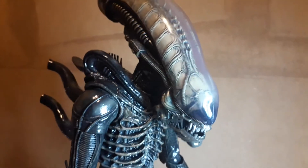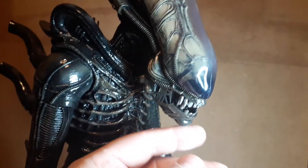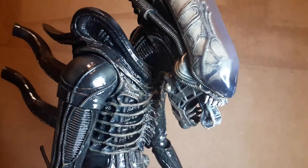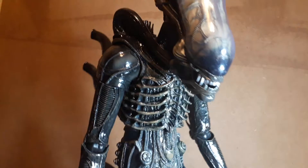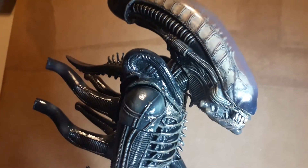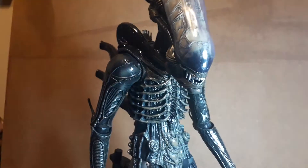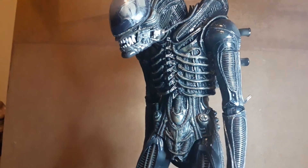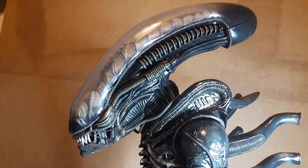In my opinion, this is the best out of the lot. The 2017 one had sort of clear plastic lips which kind of looked a little bit not right. I still do like the 2008 version, and the one I showed recently is like a custom because it was damaged. I was thinking I'd maybe sell that one, but being realistic, I probably won't sell it because there are things about that figure I like more than this one, believe it or not. Even with the damage and it being slightly smaller, I do like the paint work on it. I've added my own rust and silver touches to it.